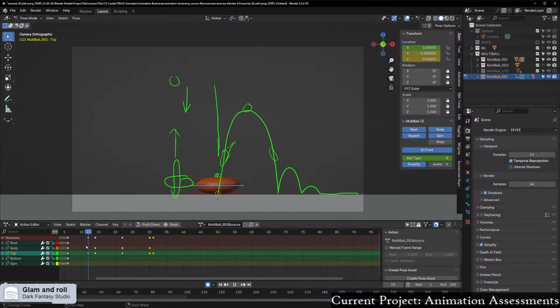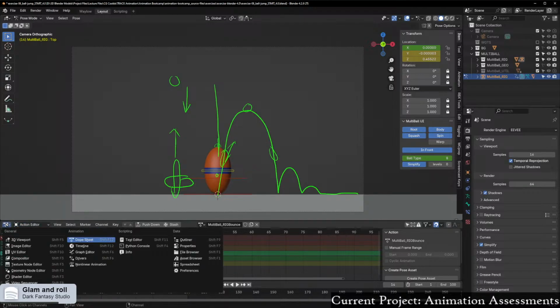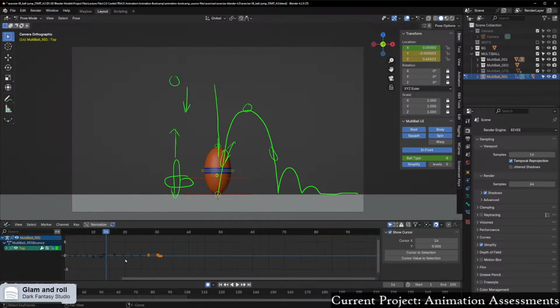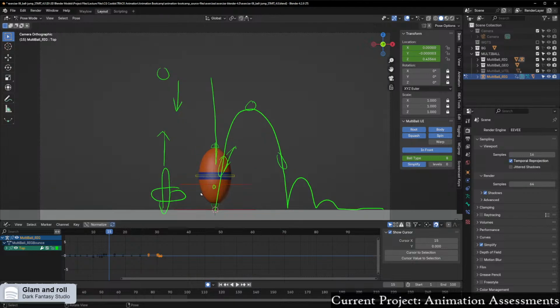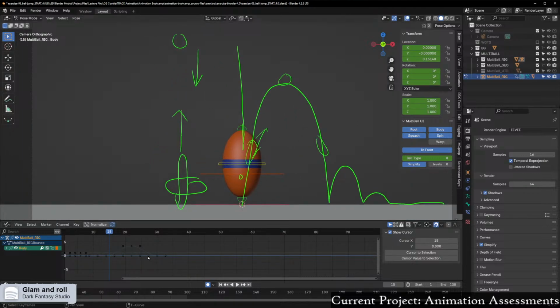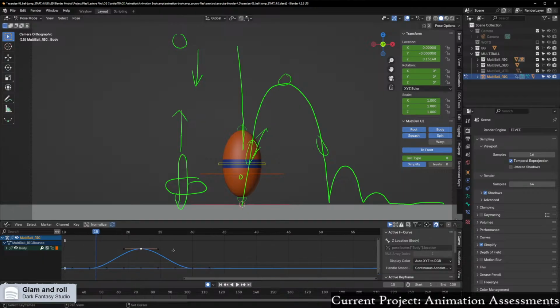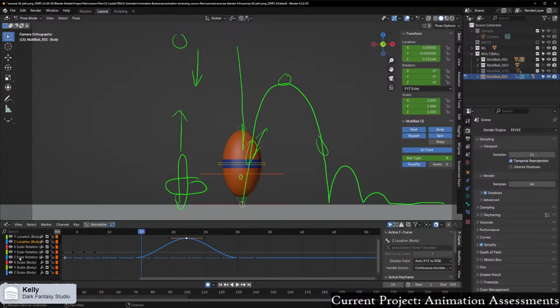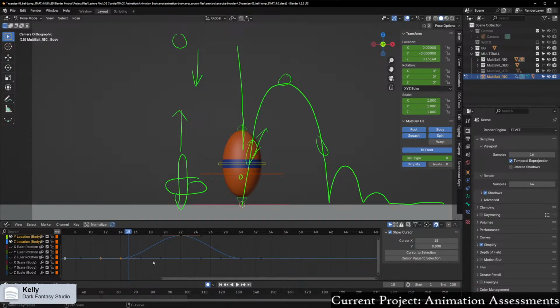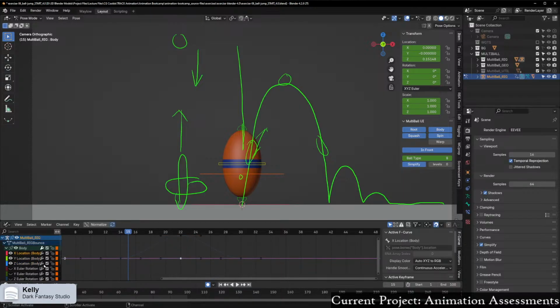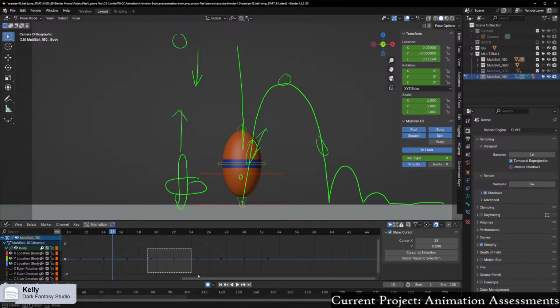All right, I think it's about time that I go into this group especially. So get rid of the rotation, get rid of the scale, we don't need those. The locations, yeah, don't need those.